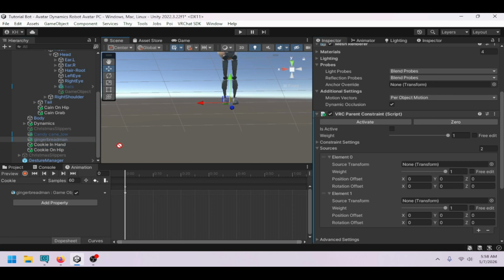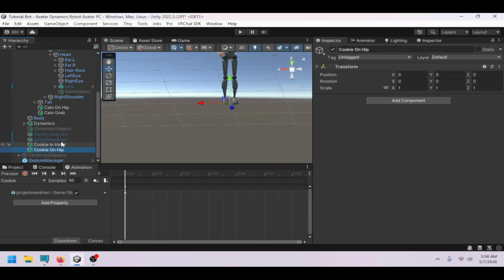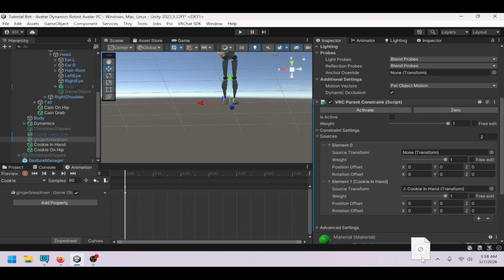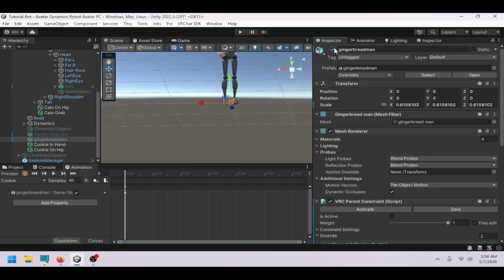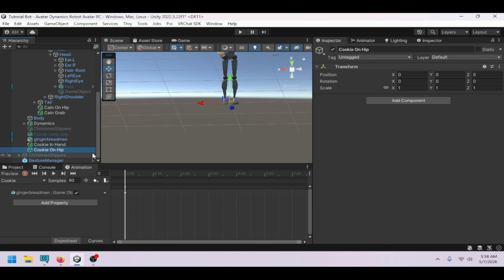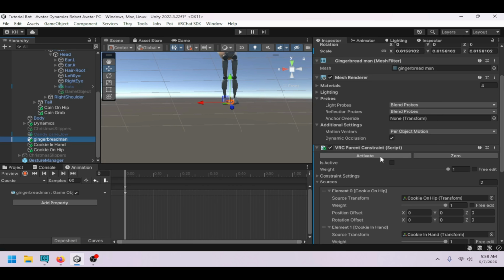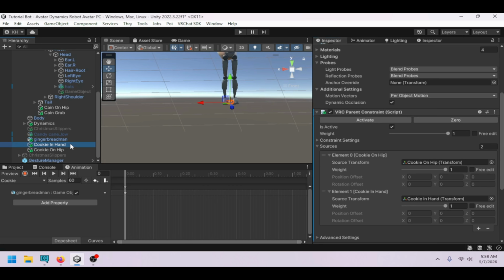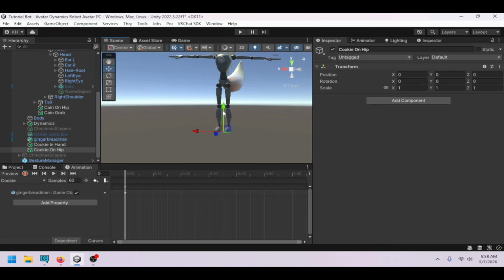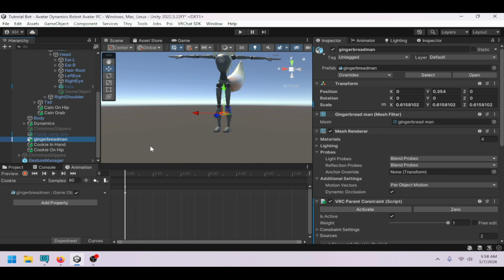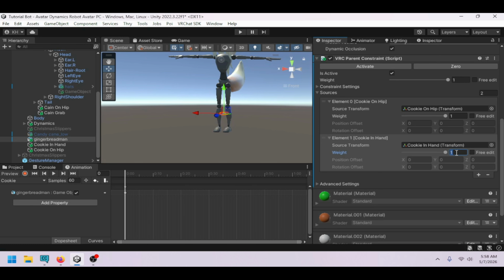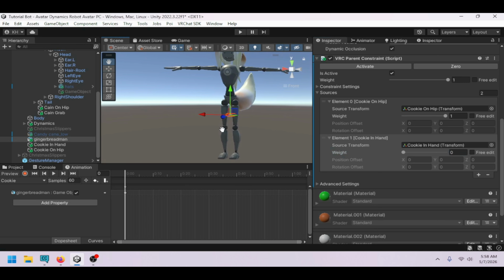I even made this one in hand, up on hip. And activate cookie on hip. We'll move that. Oh, we need to set this to 0. That way it'll move properly.